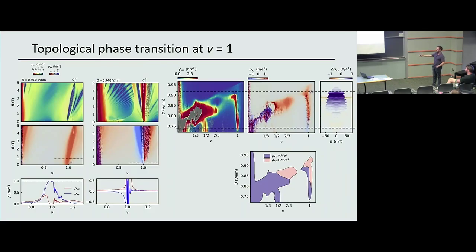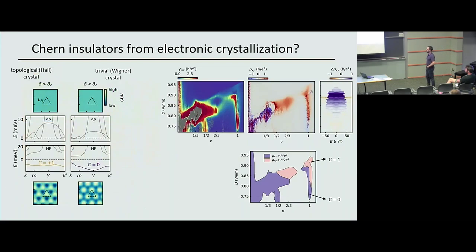Okay, this is marked by a diverging longitudinal resistance, a sign switch in the Hall resistance abruptly across 1 electron per Moiré unit cell, and no dispersion of this insulating state as we change the magnetic field. So the Streda formula tells us that the Chern number of this state is 0. So what we can see is that there's an apparent topological phase transition in this device as we raise the displacement field. We start with the Chern 0 state at small displacement field, and then we trigger the formation of an integer quantum anomalous Hall state with Chern 1 at larger displacement field.